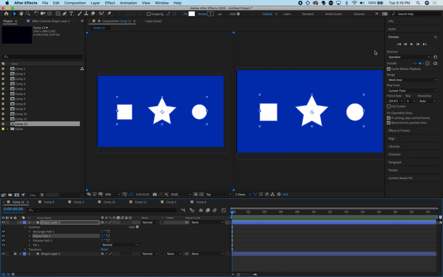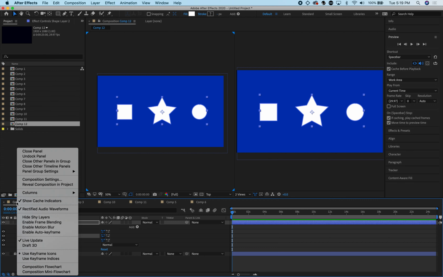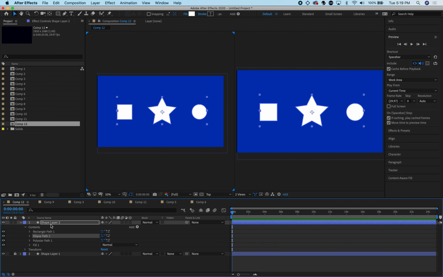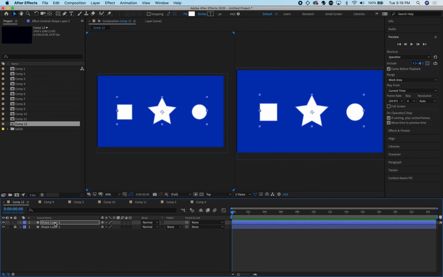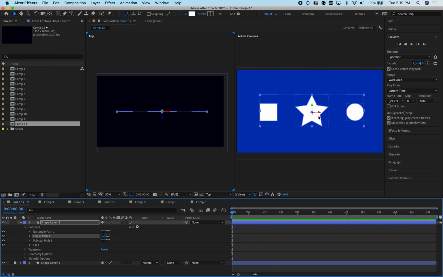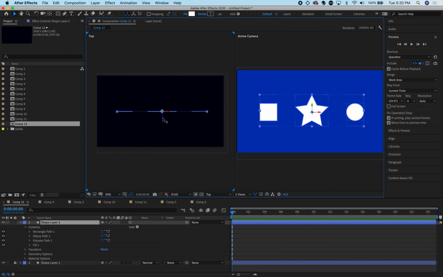If you look at this composition, we are in the Cinema 4D renderer. So right now everything's in a 2D layer. Let's go ahead and get started. Here we are on the shape layer 2, which has all these multiple forms. I can just select the 3D layer, and you can see instantly it's going to give us the kind of overview that we did with the 2.5D. I can select this layer and move it forward and backwards, but there's really no depth.